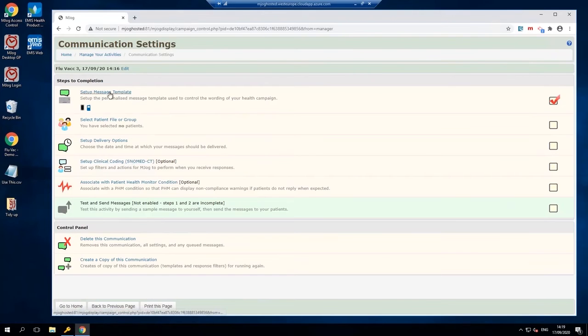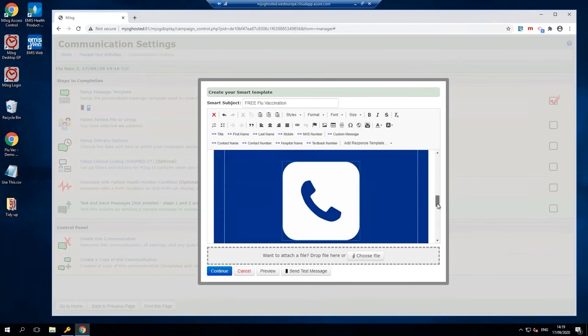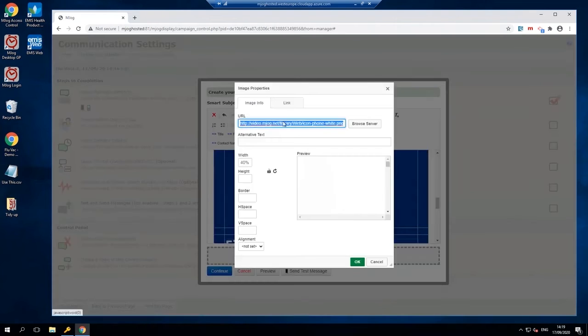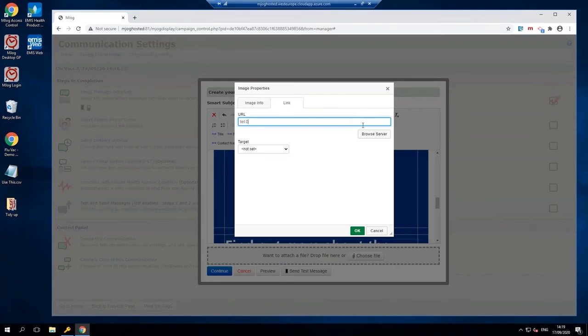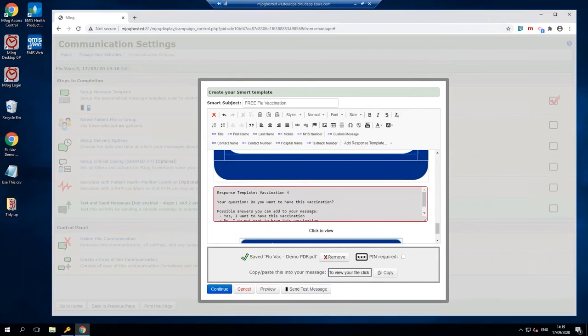So I need to set up this template. It didn't save the changes because I hadn't got that far. Get rid of that. Sort the number out in here. Okay. Now my PDF file, I want to attach to it. It says here, do you want to attach a file? Drag and drop. Grab it, drop it in here. It goes green when you're in the right place.